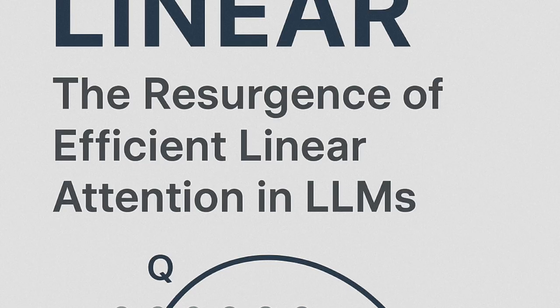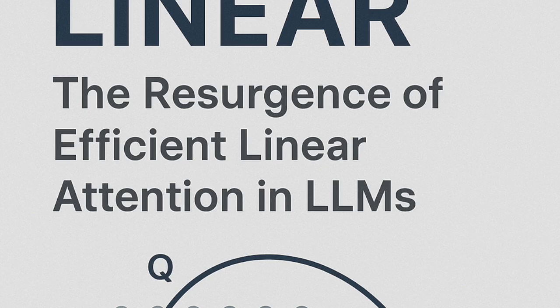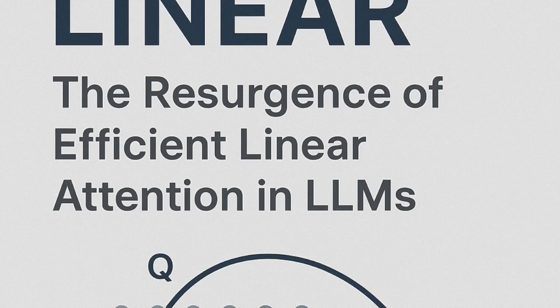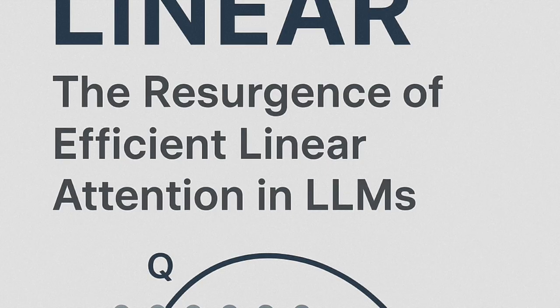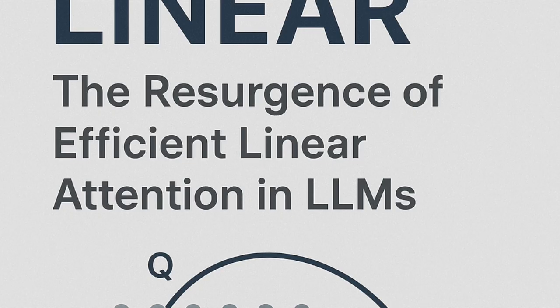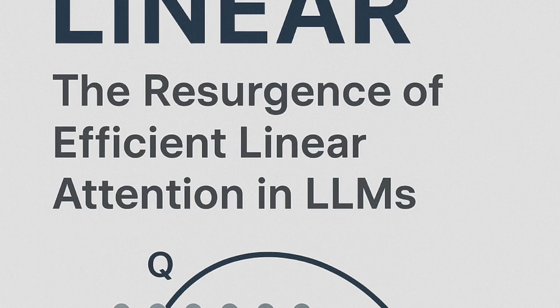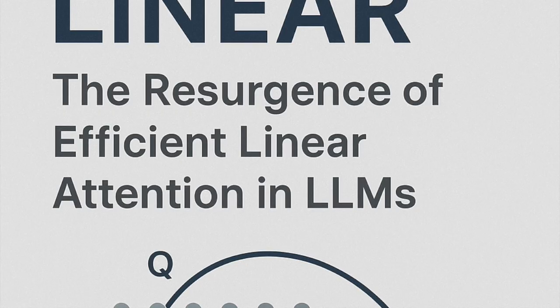Right. Theoretical O(N) is nice, but if the constant factor is huge because the calculation is messy, it might still be slow in practice. Exactly. And this brings us to the DPLR problem, diagonal plus low rank matrices. The kind of state transition needed for KDA, involving that rank-one term and the diagonal gating, falls into this general DPLR structure. And you're saying general DPLR structures are hard to compute efficiently.